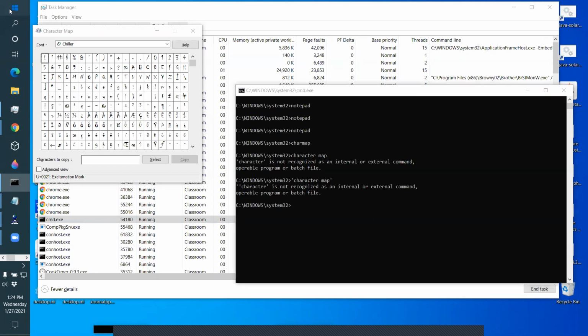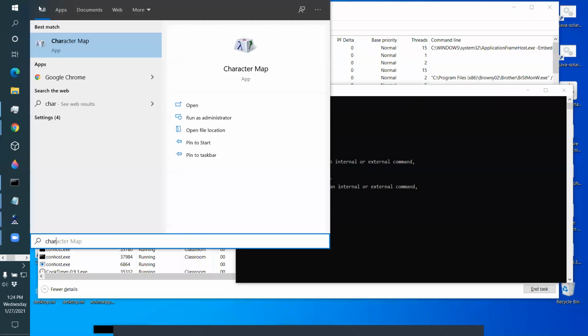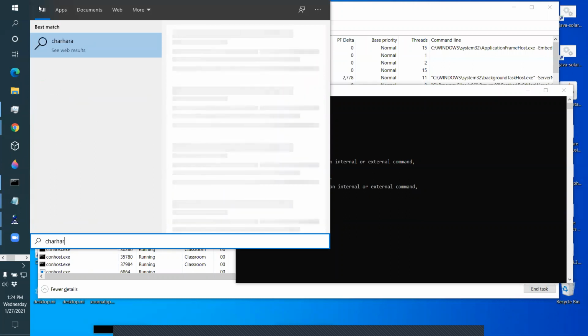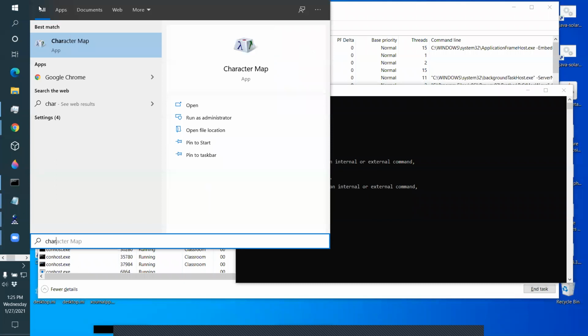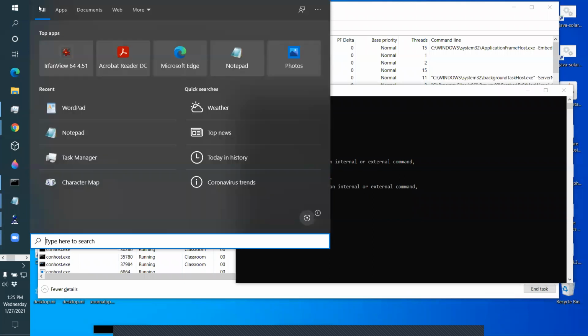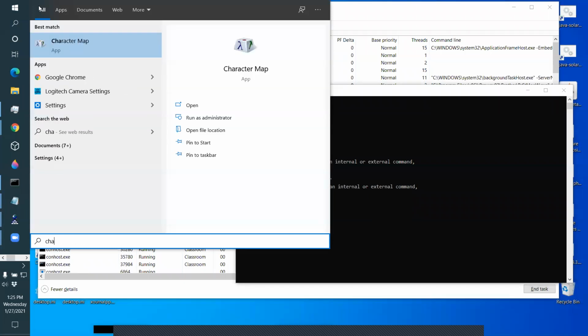You know how you go over here and you can type character map, so it knows it by the name character map. If I go here and type CHARMAP, it just says CHARMAP is character map.